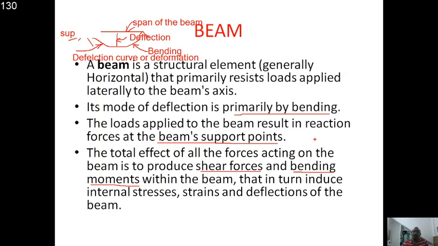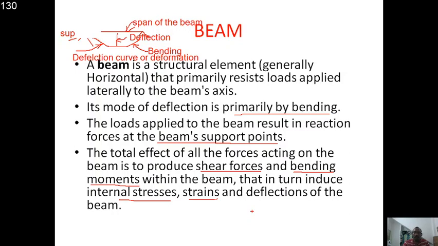And when a beam is subjected to lateral forces, then the beam bends. Hence bending moment will develop in that beam. Those induce the internal stresses. Due to shear force and bending moment, internal stresses and strains will come. Similarly, when we are heavily involved in work, we feel some stress. In a similar manner, when a beam is subjected to loads, its internal material is subjected to stresses. So they produce some force by area.